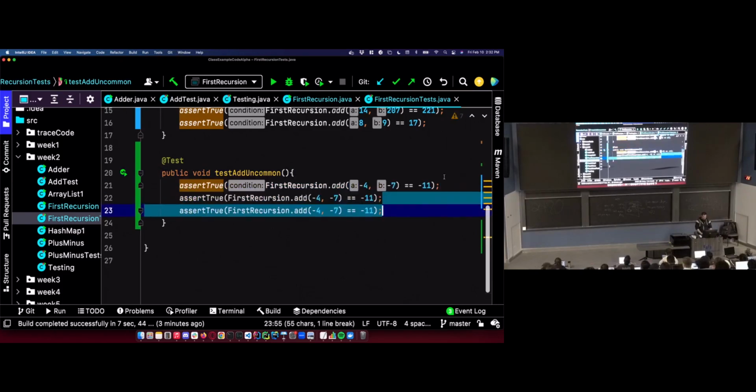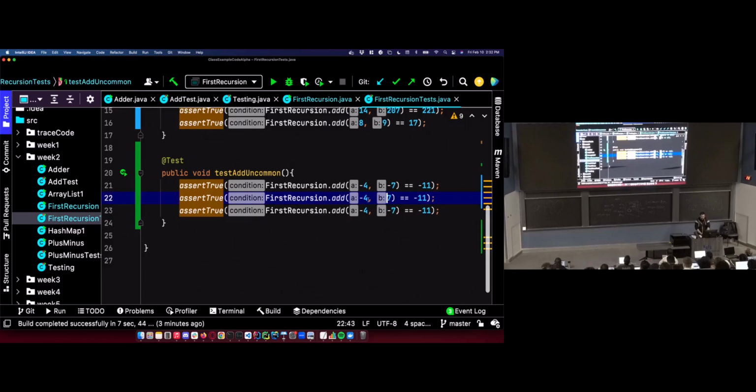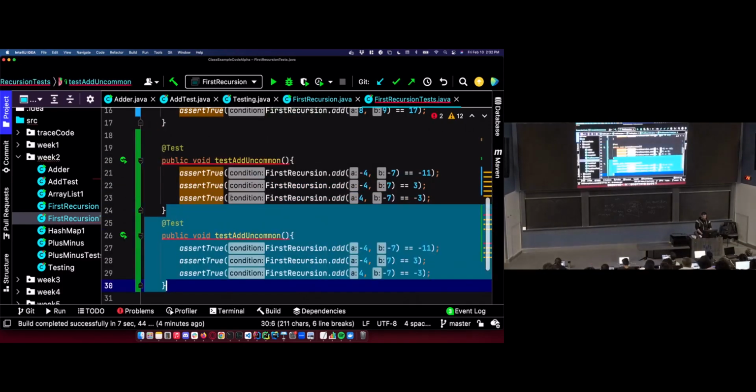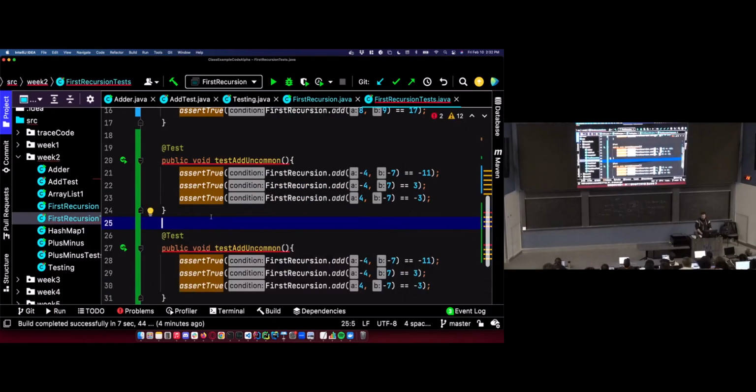Well, let's try 2 negative values. Let's try the first argument being negative, second one being positive, first one being positive, second one being negative. These are 2 different situations. I can imagine people writing an add method that doesn't commute. So let's make that. Well, it's not really the same thing what I just said. But anyway, 3 and negative 3. And I would write more there, but I don't want to take up too much lecture time just thinking of different test cases.